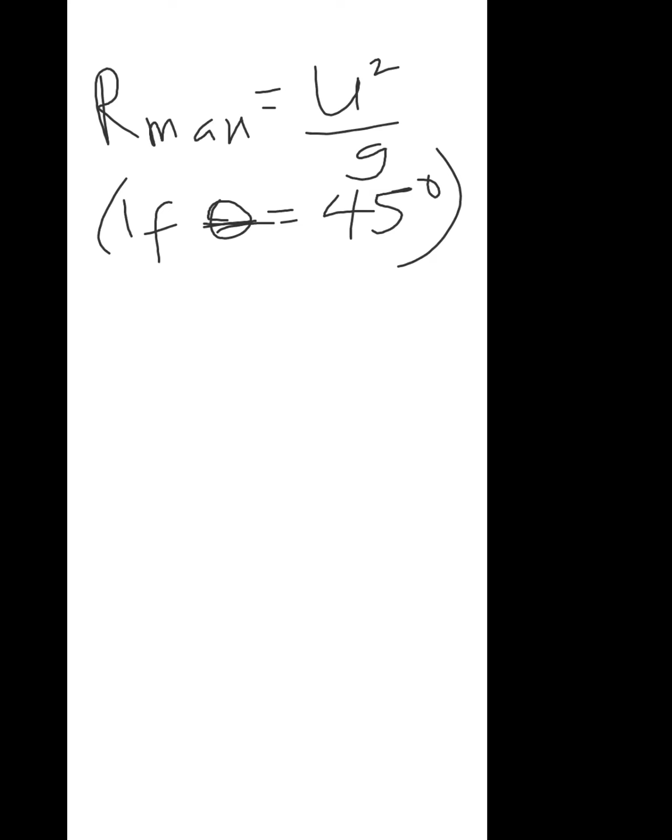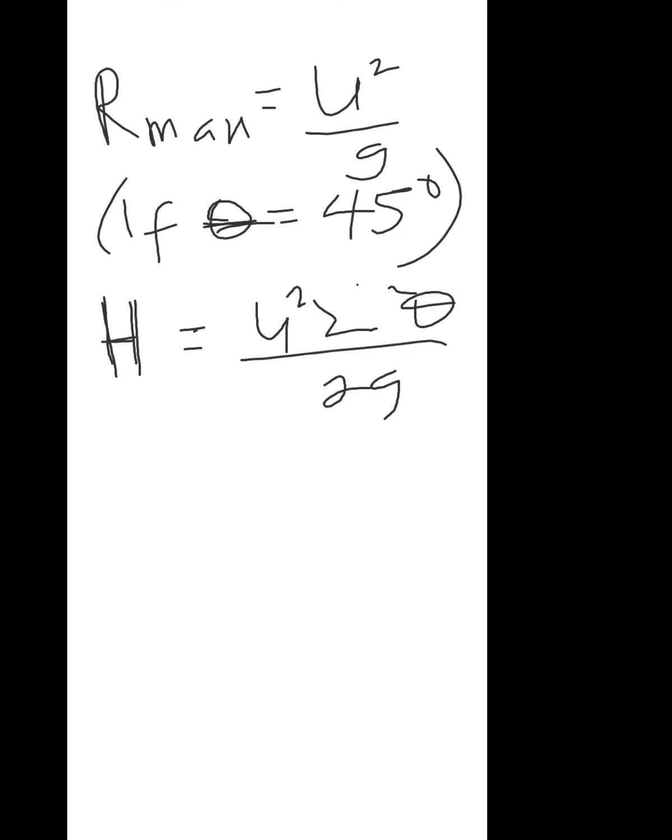And then the last one is the height covered. So that next class will just be solving the height. The height will now be given as u square sine square theta over 2g. All right. So that is the formula: u square sine square theta over 2g. Now, this is the maximum height.